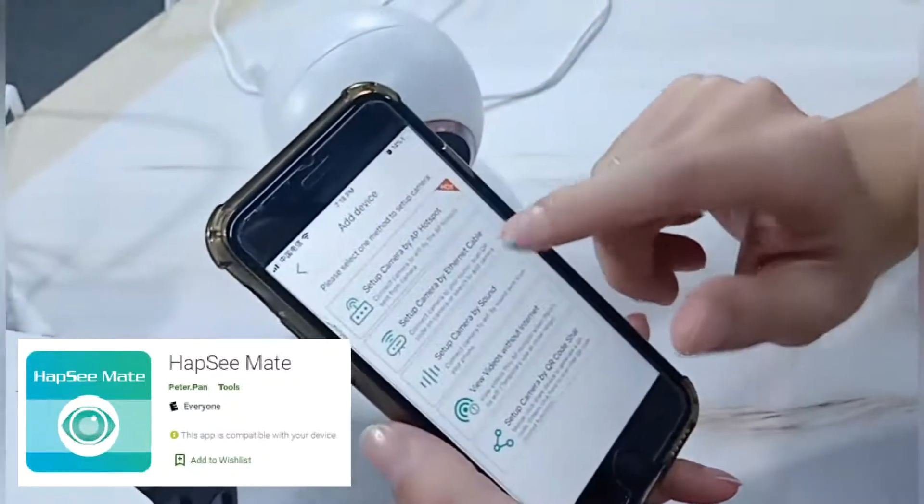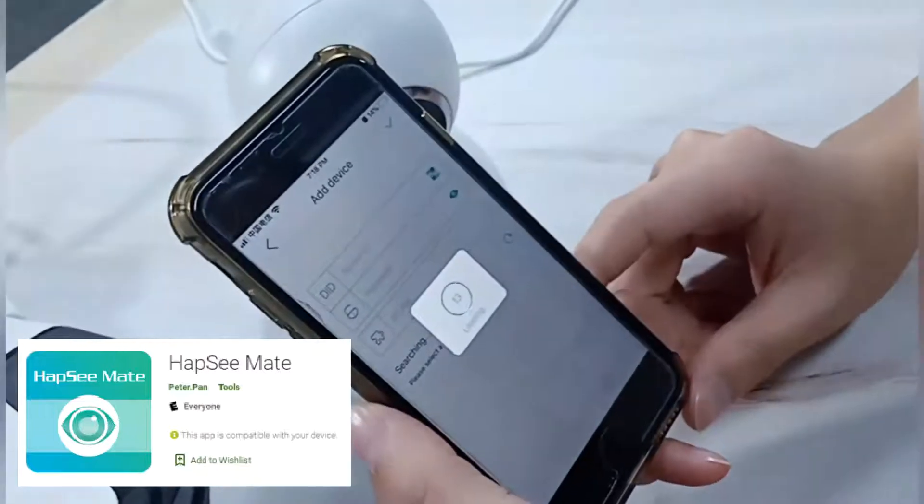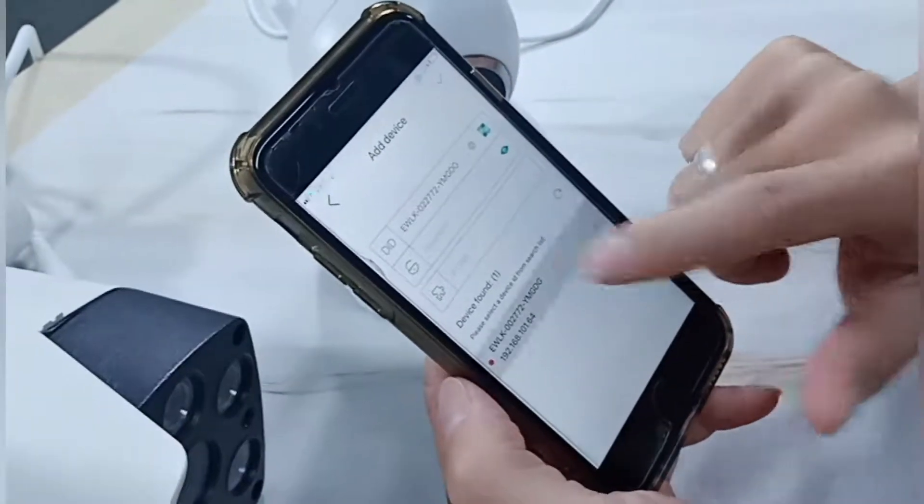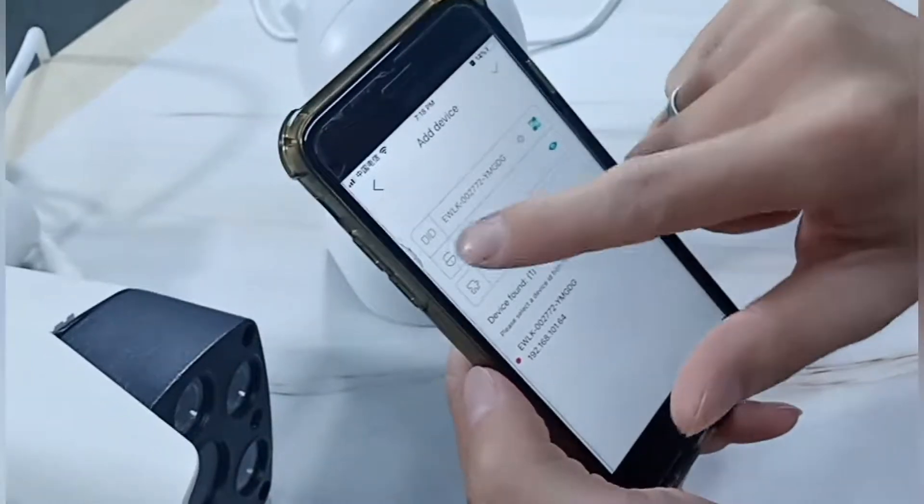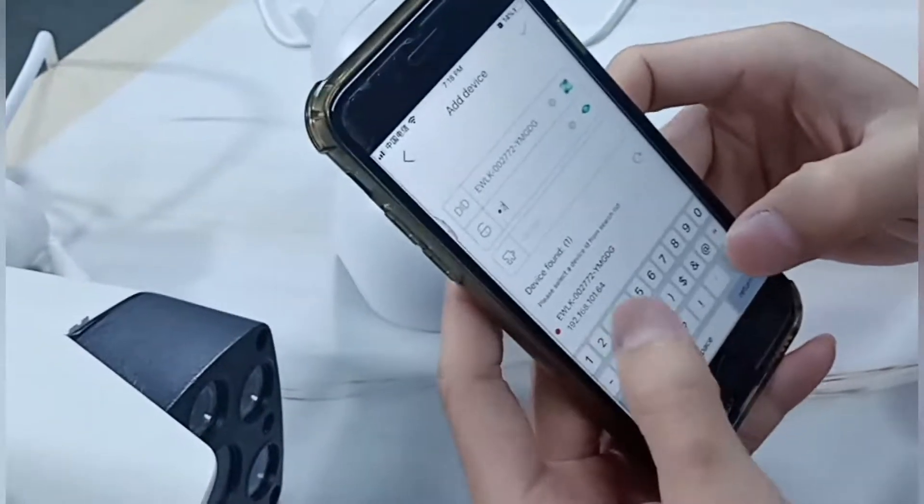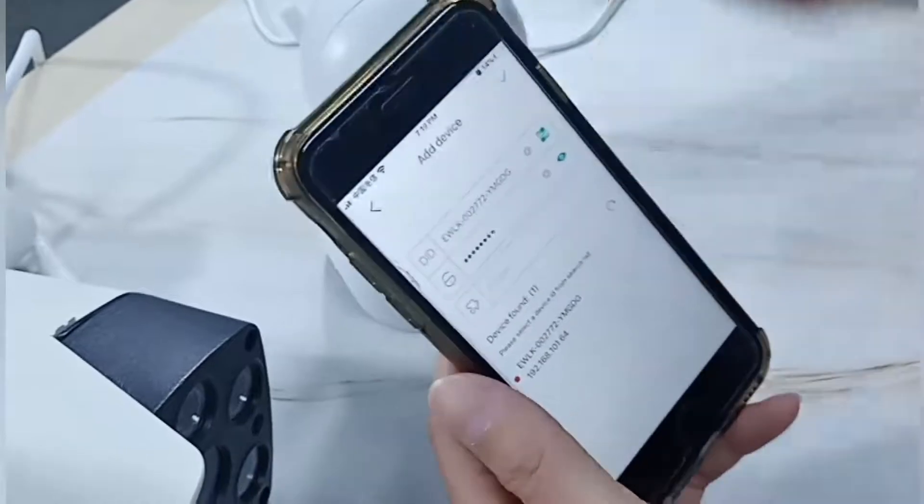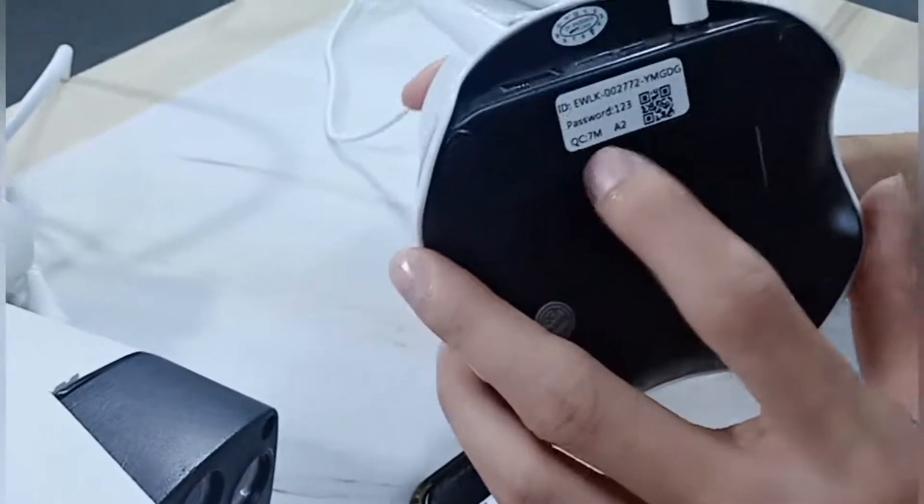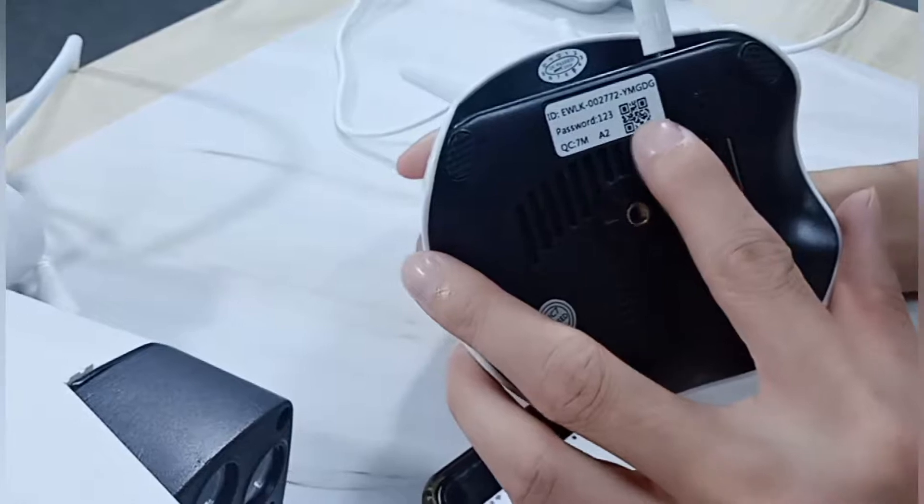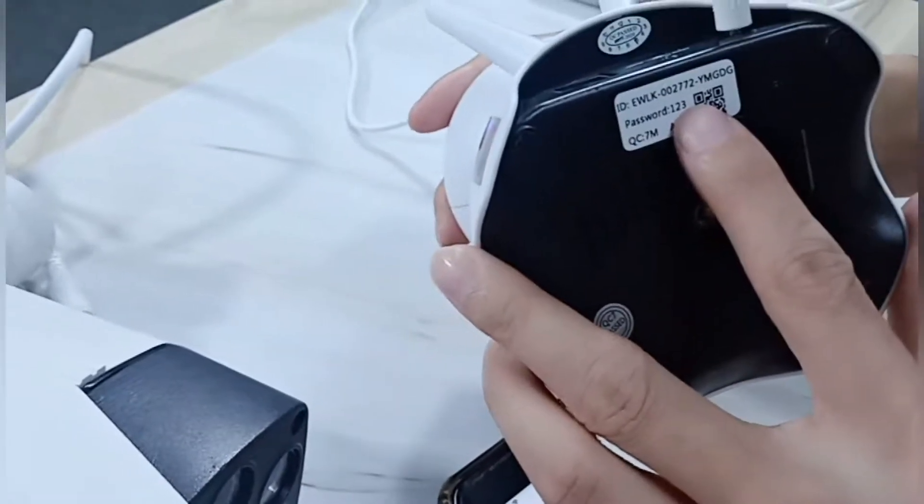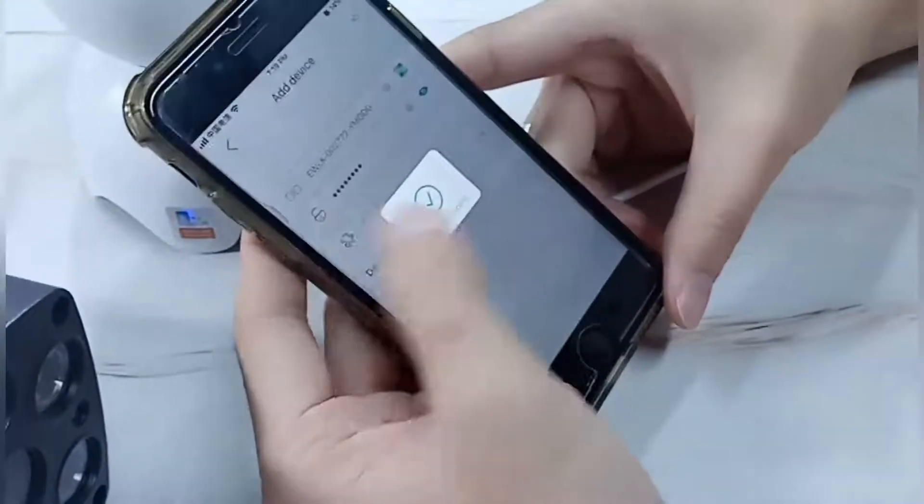Add setup camera by SNAP cable. And if you found the camera in the network, select this one. The D-I-D. Password is 12345678. So you set the password? The password is 12345678. On the camera, you can see a QR code. It's the D-I-D. But the password is not right. It should be 12345678? Yes. So you add it in this app? Add to the app. Oh, very quick.